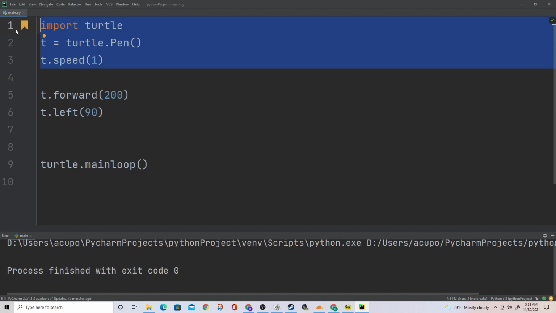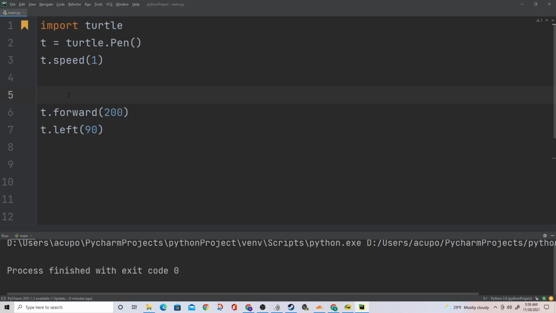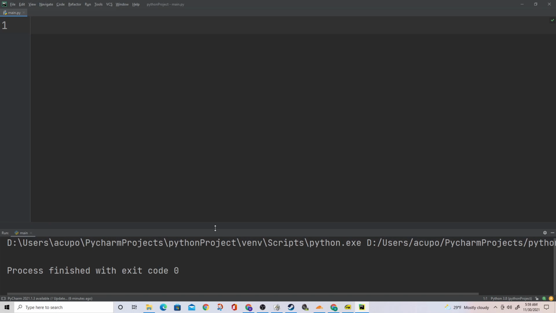The three lines on the top and the one on the bottom, you don't really have to worry about. So, how can I get my entire diagram of a square done, knowing that all I have to use are these two commands? Well, we have this tool in programming called a for loop. Let me just show you a basic example of a for loop without the whole turtle thing.